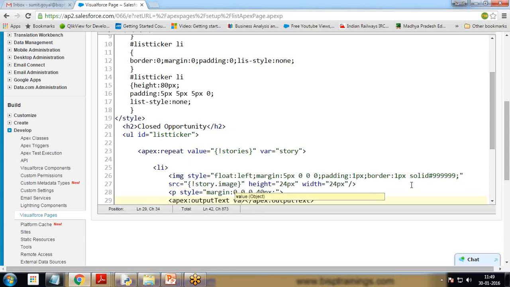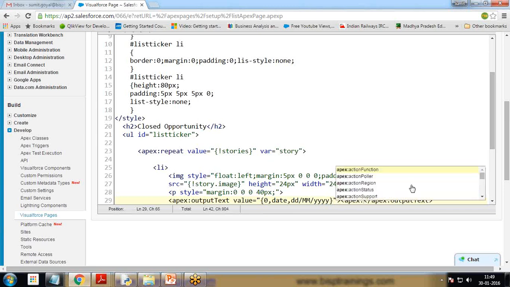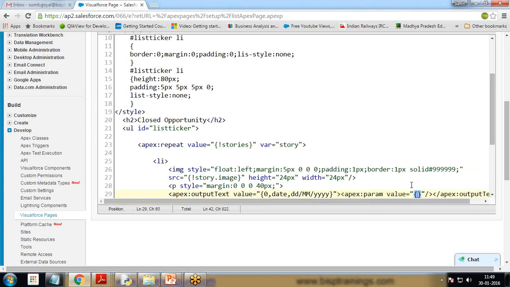It will display the value, it will show the date actually, so value 0 comma date comma dd yyyy, it should be in small yyyy format, and apex colon param value is equal to, it's getting the value from story dot pub date.